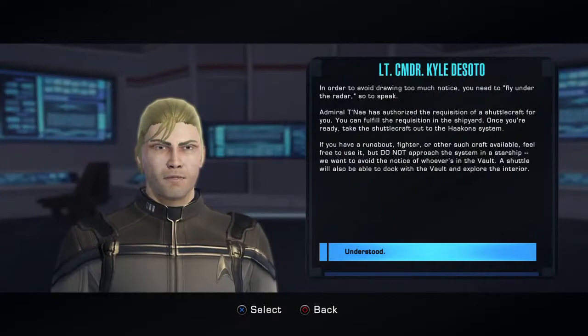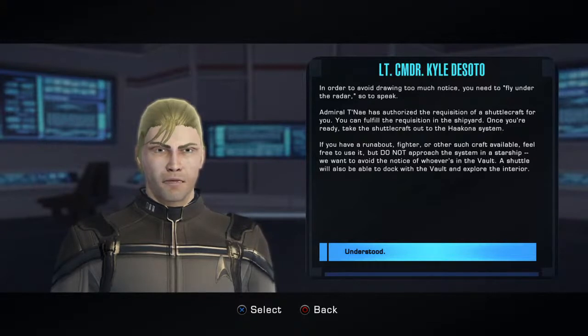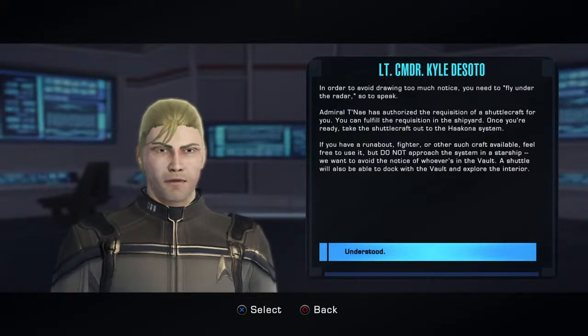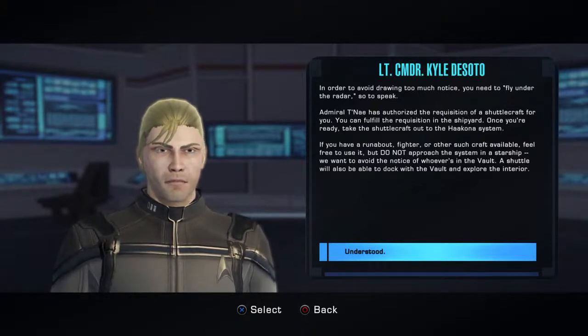In order to avoid drawing too much attention, you need to fly under the radar, so to speak. Admiral Tenet has authorized the requisition of a shuttlecraft for you. You can fulfill the requisition in the shipyard. Once you're ready, take the shuttlecraft out to the Halcona system. If you have a runabout fighter or other such craft available, feel free to use it, but do not approach the system in a starship. We want to avoid the notice of whoever's in the vault. The shuttle will also be able to dock with the vault and explore the interior.